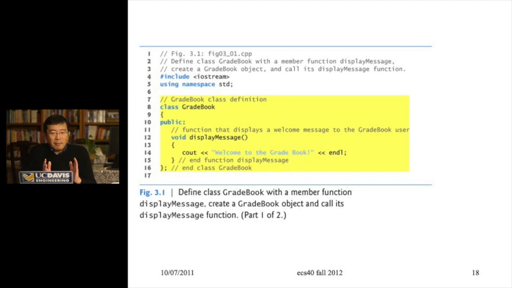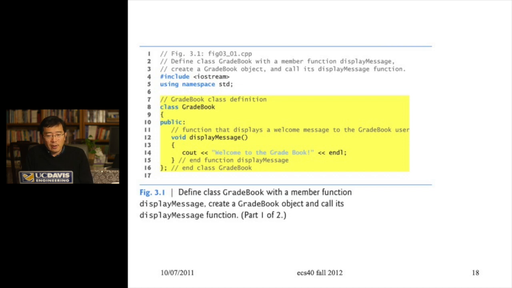So by the way, class Gradebook is an abstraction and it has multiple interfaces. The interface means that when you want to interact with the Gradebook, there are certain external interfaces that any object outside of the Gradebook will be able to see.